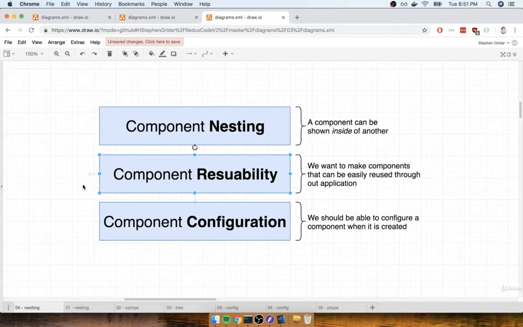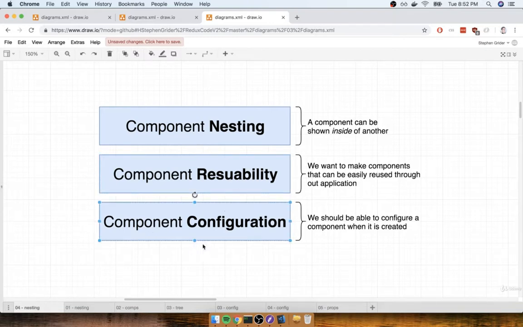So rather than making a separate component, or essentially write out some different code for every single button or every single menu or every single text input that you might put into an application, we instead strive to make reusable components, or little pieces of code that can be reused several different times inside of our single application. And again, we'll take a look at a couple of examples on how we might achieve reusability.